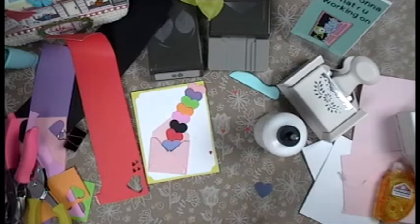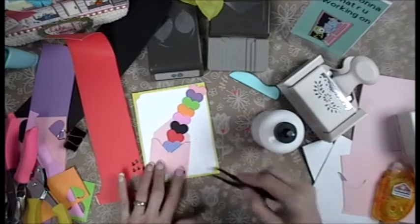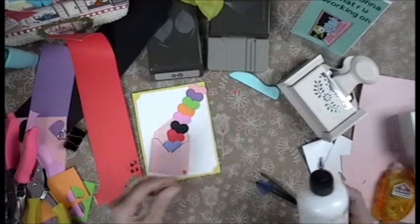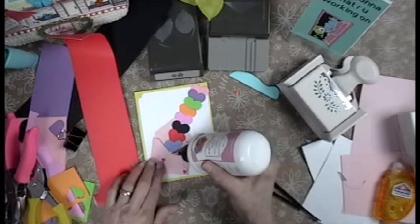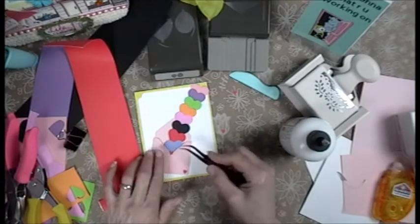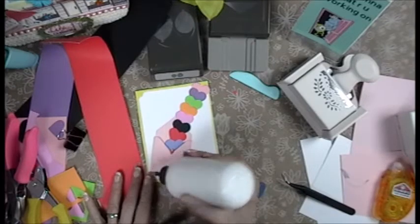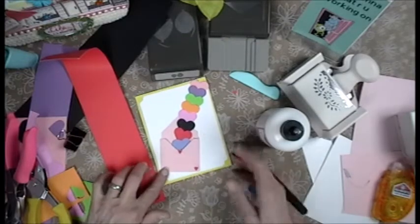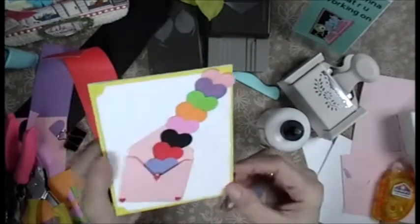And I will grab my little tweezers. Oh, look at how sweet. And you know what? Maybe I'll do one in each corner. What the hey? Hold on. How sweet is this? And I'll do one right there. And look at that cute little card you have. In what, like 5 minutes? Okay, so that's card number 1.